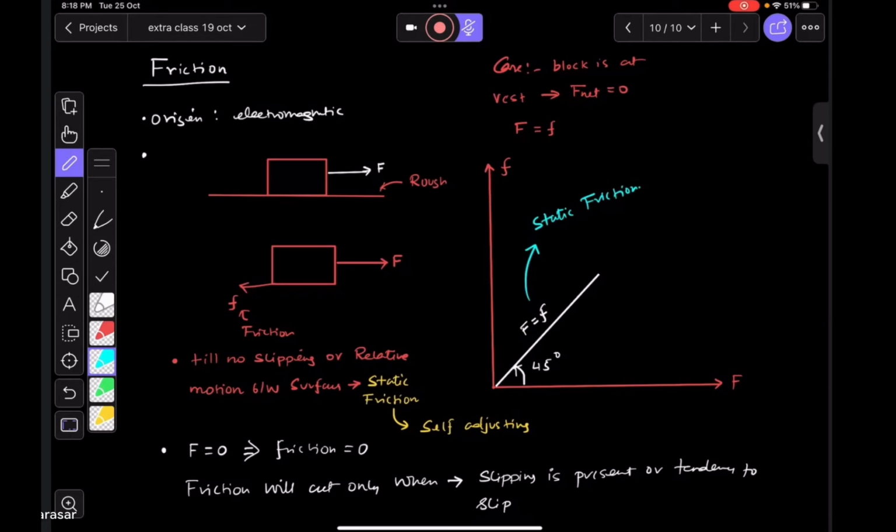Because it is an independent variable, not a constant. Independent, no? Whatever input I give, depending upon that, the output changes. So who depends upon what? Output depends upon input, no?